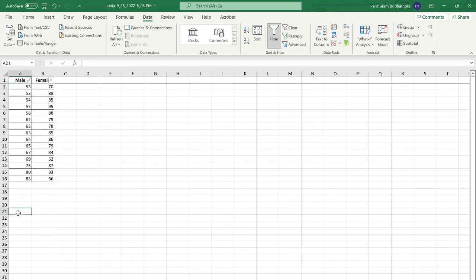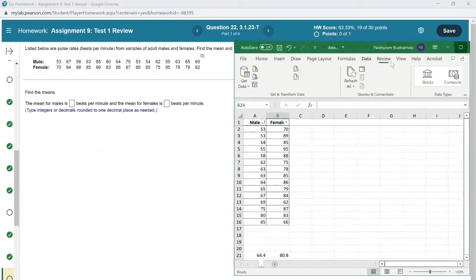For finding the mean, it's easy, which is the sum of the data from here to here. I'm adding them and dividing by the total number of data, which is 15. And I'm doing the same thing here. I can just scroll it and it will give me, look here, sum from B2 to B16 divided by 15. So these are the means.